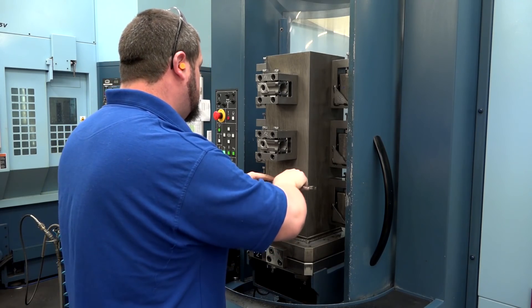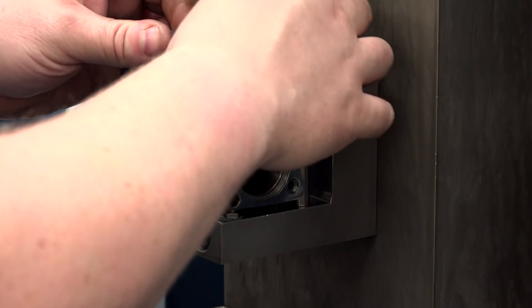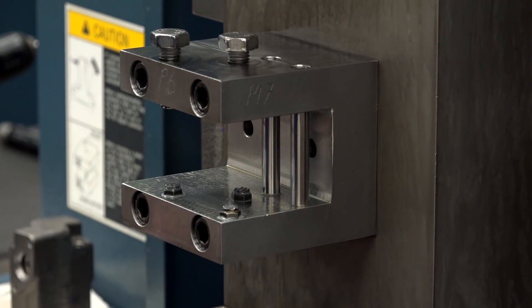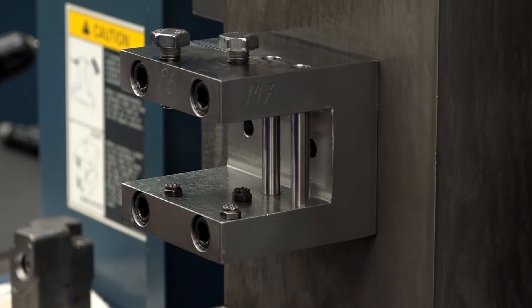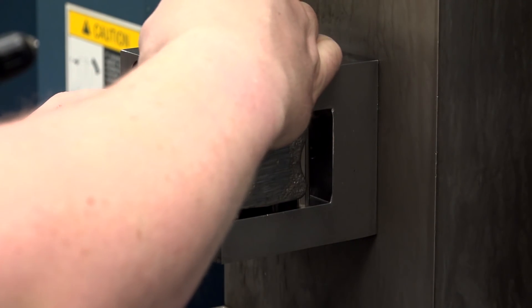You think the reason you've got more work is because you've managed to cut the production time down, streamlined how you make the parts, and basically given your customer better value? Yeah, exactly. If we'd carried on on our single-table machines there's a limit to how much high-volume work we could take on — it would clog the machines up for too long, we wouldn't be able to keep every customer happy with long running jobs on all of them. The main reason for buying these Matsuuras was to put all of the long-running work into a cell on its own.